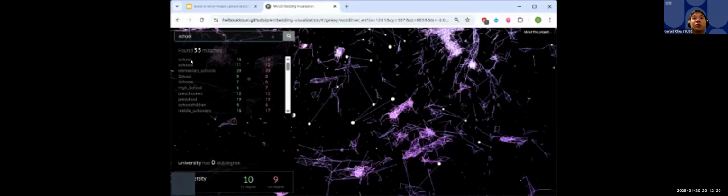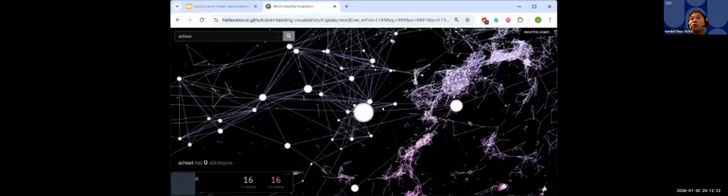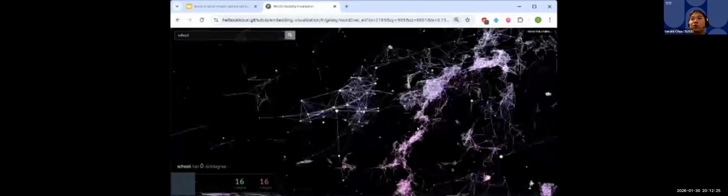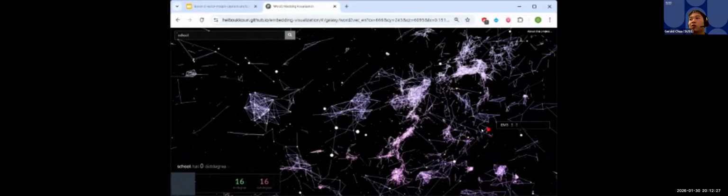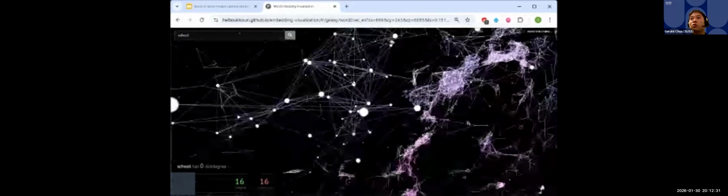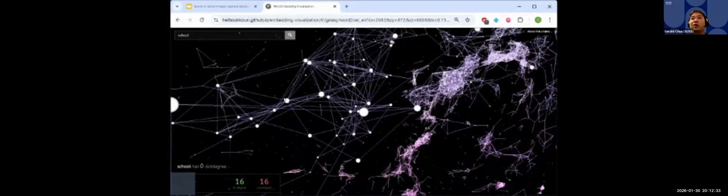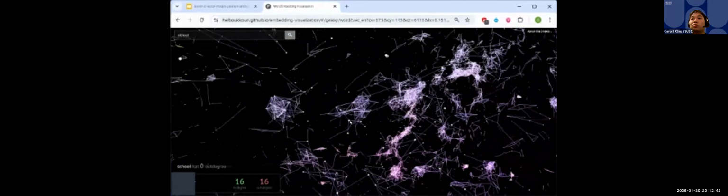School. So if I click on school, it will map me to school. School is quite in the similar neighborhood to university, I think. So there's school, preschool. This is a whole cluster, kindergarten, elementary. So this is a whole cluster on its own, 8th grade, graders. Okay, so it's its own cluster on its own. Okay, so I like this because it looks quite nice.